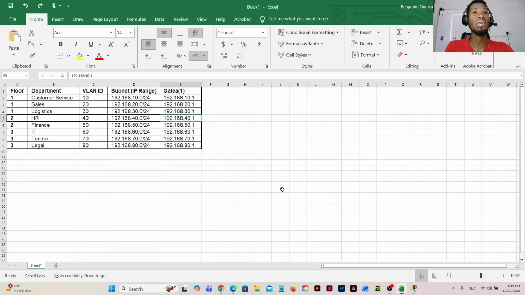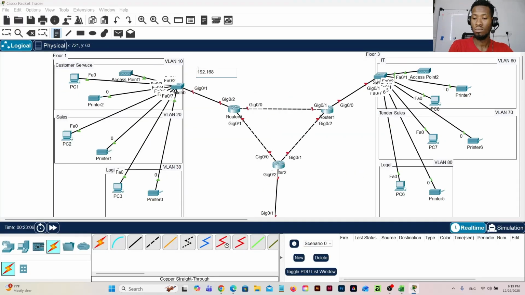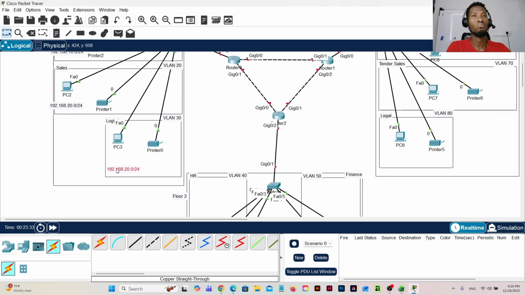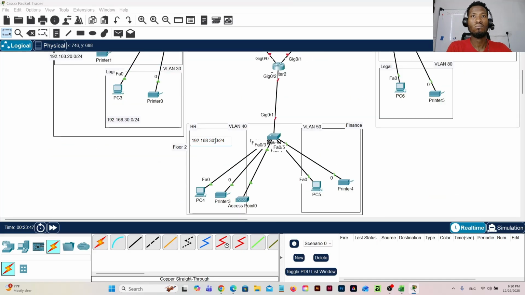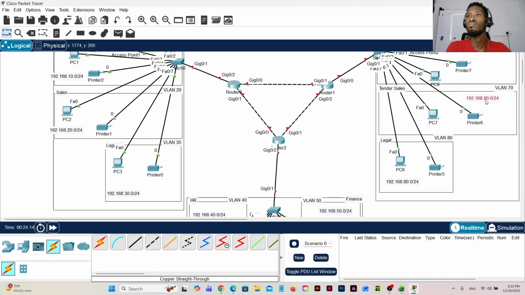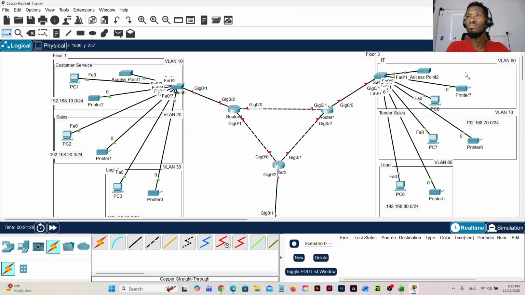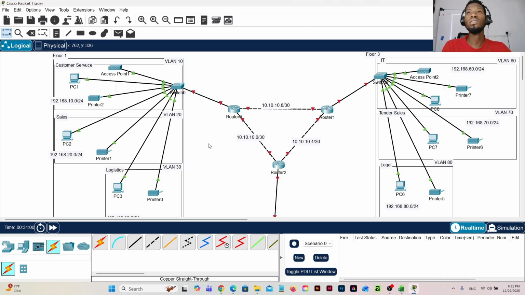Let's go ahead and add the IP addresses. Now let's go ahead and do the configuration.